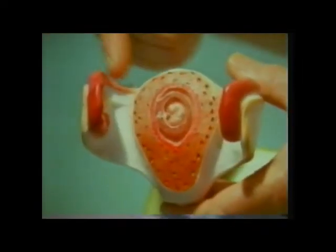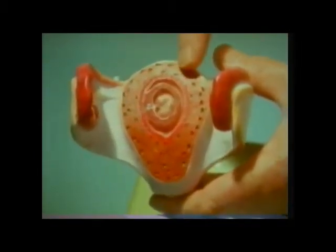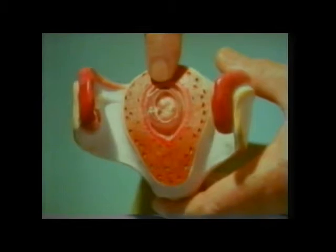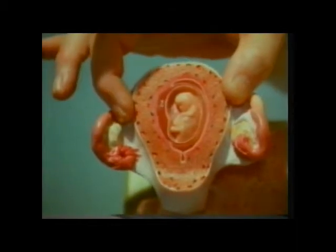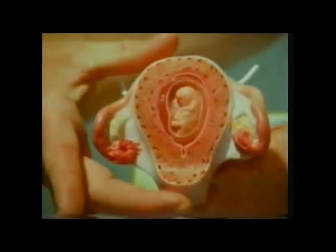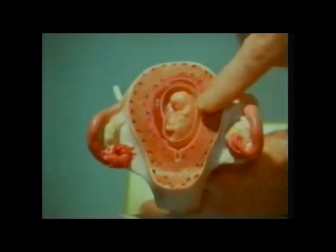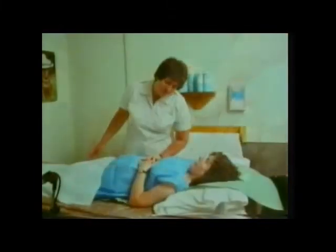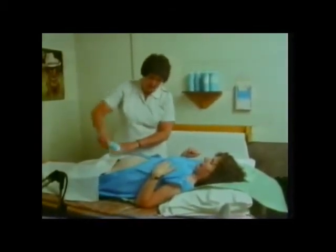Here's a model of the ovaries, oviduct and uterus, carrying a tiny developing baby — a fetus — about one month old. The uterus will stretch to accommodate the baby as it grows. Here we are at eight weeks; the uterus is larger and the fetus has grown a little. During pregnancy, one of the tests carried out in the antenatal clinic is called ultrasound scanning, and it enables the medical staff to find out exactly how old the fetus is by measuring it and to make sure it's developing properly.